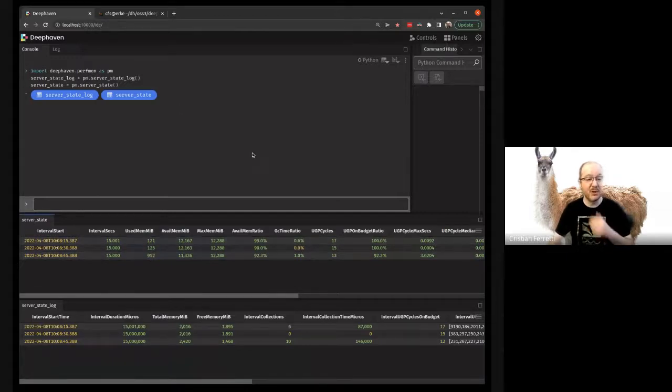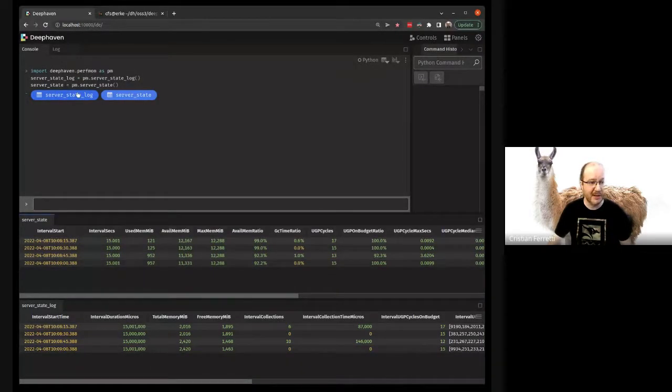In the new Deephaven Python, in the Deephaven 2, as we used to call it, these are in the perfmon package. So I'm importing that. And the raw logger is the _log version. And the view on top of it is the one that doesn't have _log, and this is called server state.